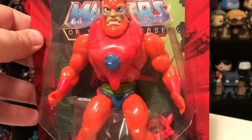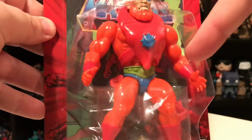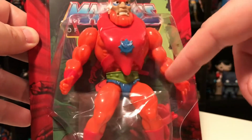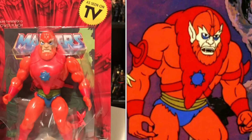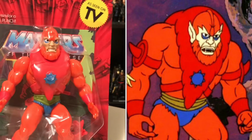So you can see from the detail on him, there's very little detail on him. Like everything is very smooth. Like this is supposed to be his fur collar, and there's no sculpted detail for fur or anything like that. And that's because that would have been too difficult to animate. They had to keep the character models relatively simple to produce the animation, and that's what this look is based on.